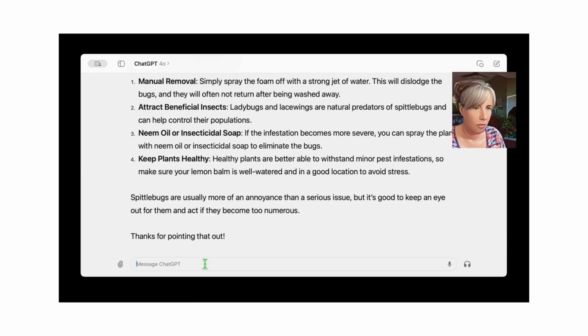Okay, so I just wanted to show you a little bit more how I dropped a photo in there, asked her to identify it, and then worked it into a Q&A as if I got on the phone with the horticultural extension for my county. So it's just really informative. I've gotten more answers out of her than the extension office. A lot of times I hear, I don't know, let me check with somebody else. And Kathy doesn't do that.